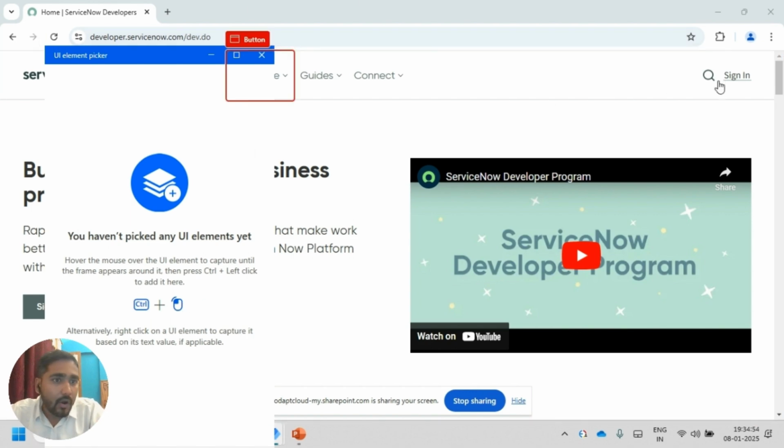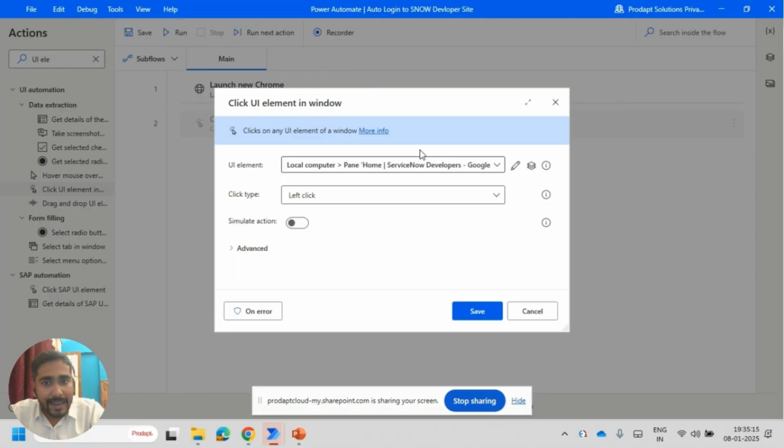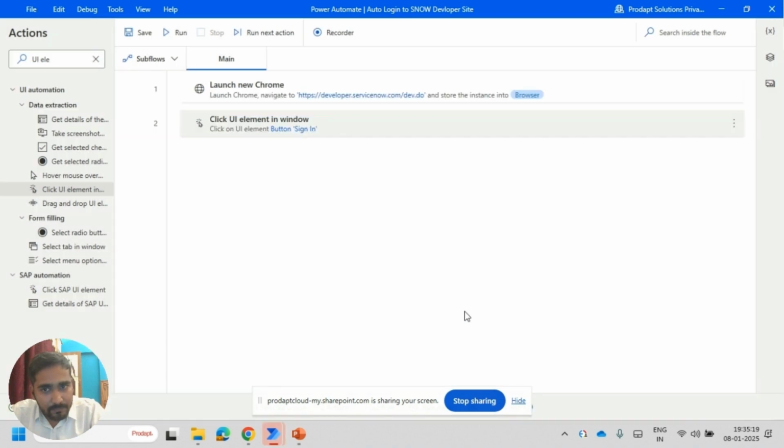So now I'm hovering over this sign in button. I'm pressing the control key on my laptop keyboard and clicking the left mouse. It selects this button, waits for this action, and adds it to my UI element. I'm saving it. So right now it navigates to the website and clicks on the sign in button.